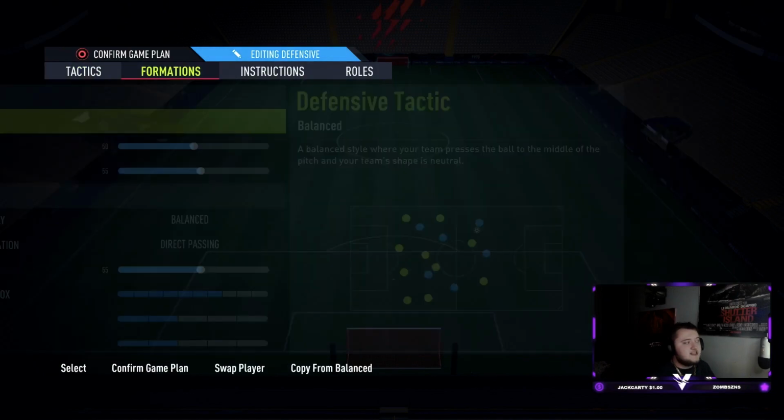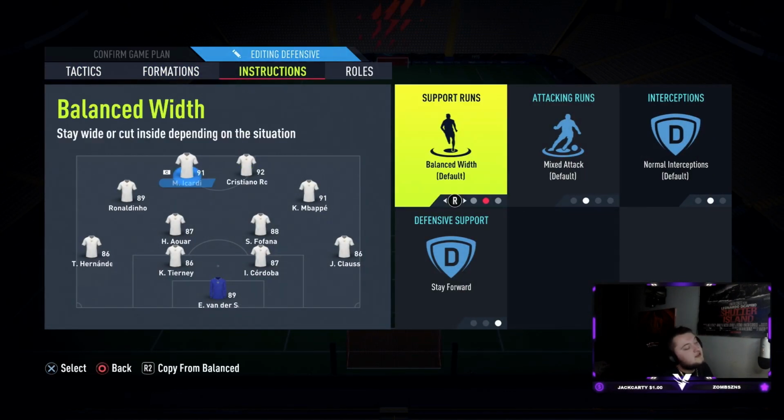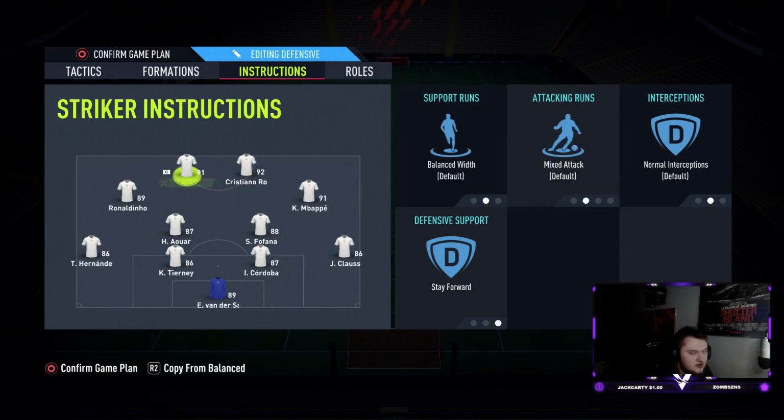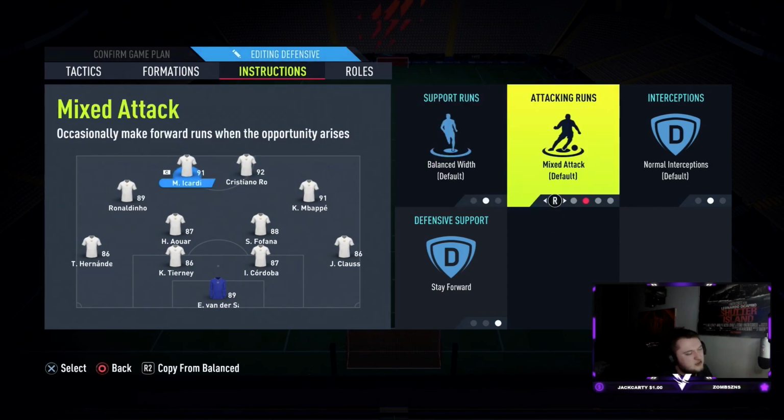Now, lads, moving on to the instructions for the strikers. We just have these on stay forward. You could put stay central on them as well. I just like them to be able to drift when they want to offer different options. And I do not mind Target Man. Target Man's okay, especially on somebody like Icardi, who's got a lot of physical presence, is very, very strong. I wouldn't mind using that, but for me, I like mixed attack.